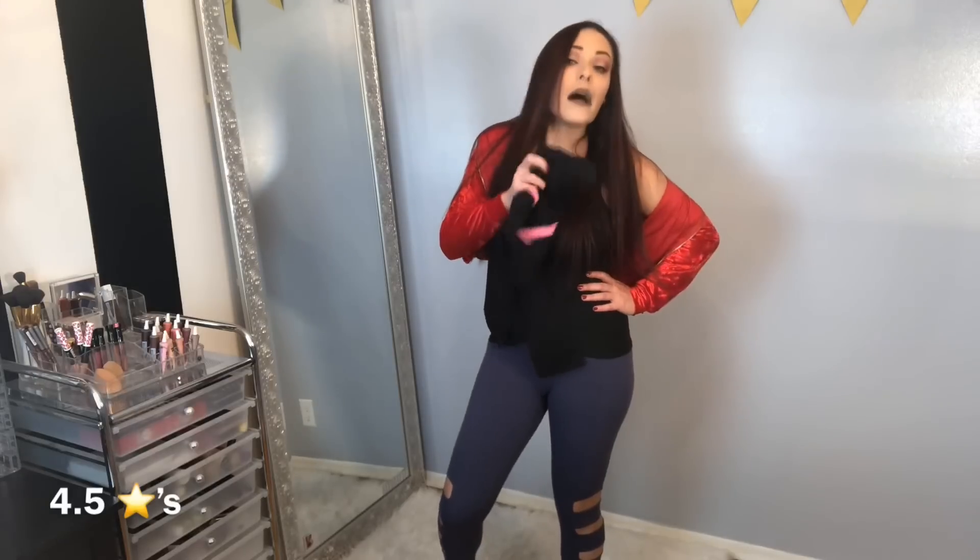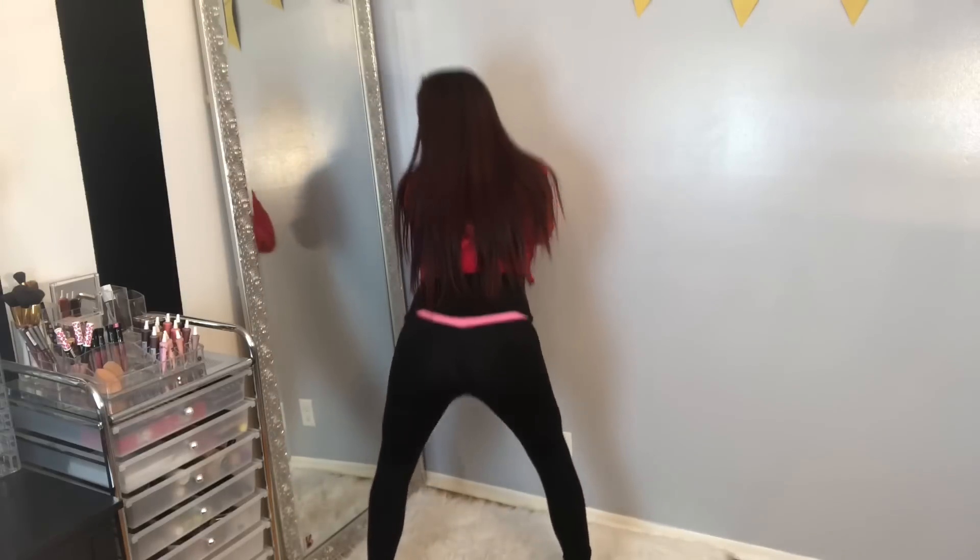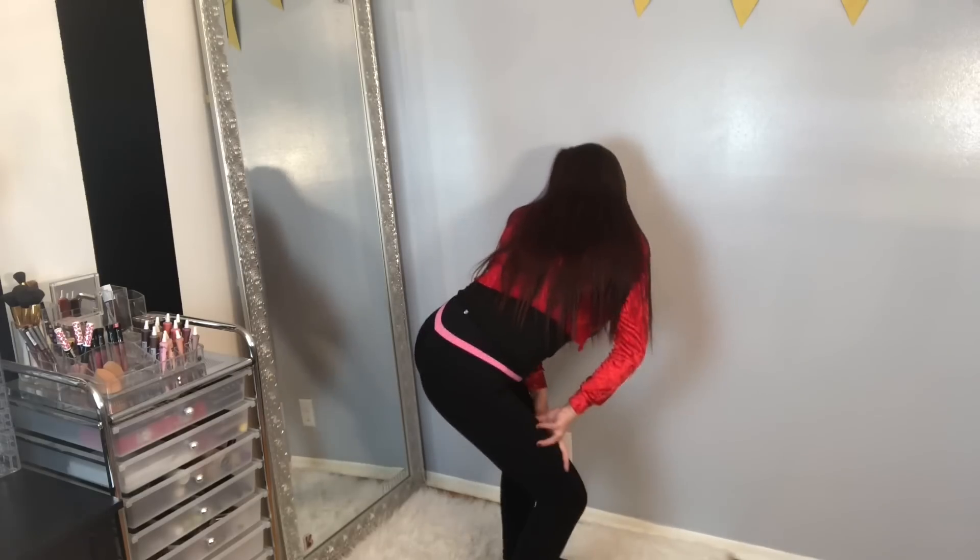This pair is by a company called CRZ Yoga. These are also align dupes, but they're not the ones that feel like the aligns — they're the ones that look exactly like the aligns. This is another pair that is going to run you $25. This is a very slick, lightweight spandex material — normally not my jam, but I wholeheartedly love everything about these. As far as the waistband goes, very high rise. Is there any signs of camel toe? That's going to be a no. For the squat test, it's not the worst thing I've ever seen, but I definitely wouldn't consider it 100% squat proof.